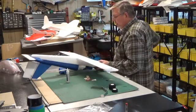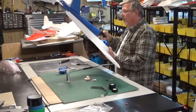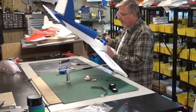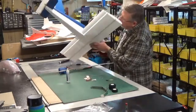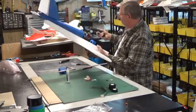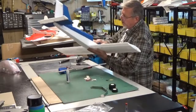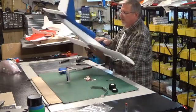Okay, and then I'm going to glue the seam. Now, you can glue underneath the wing if you want, but I find it's pretty hard to get this wing to fall off if you glue it all the way around. And if you hit that hard, you may want it to fall off.